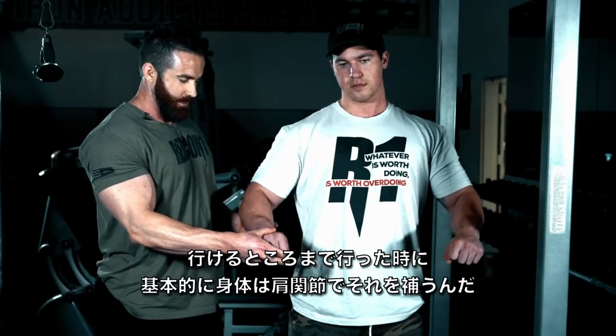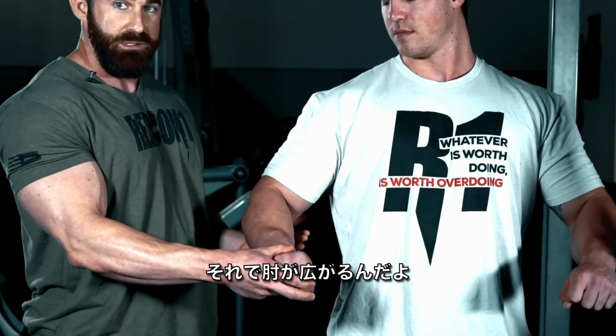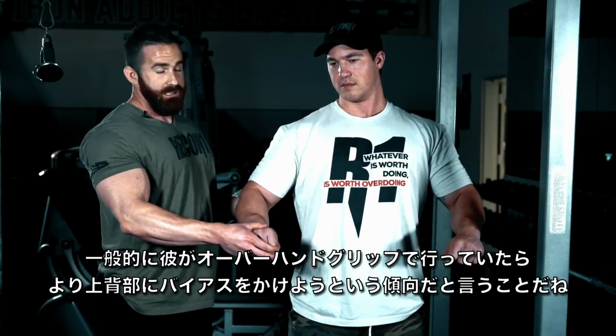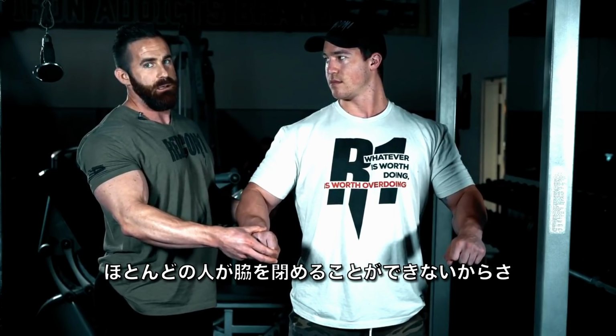So when you get past where you can go, your body's got to make it up coming from your shoulder joint, and your elbow is going to flare out. So in general, if he's doing an overhand grip, the tendency is you're going to be biasing more upper back, just because most people can't keep their arms tucked in at the side.